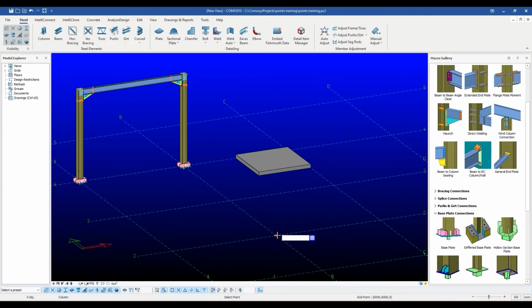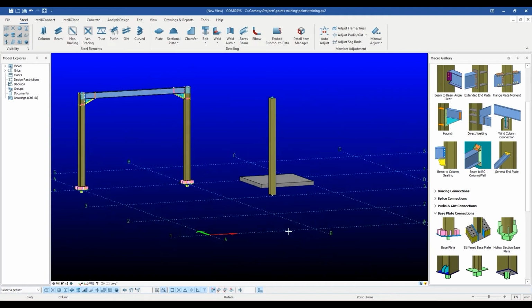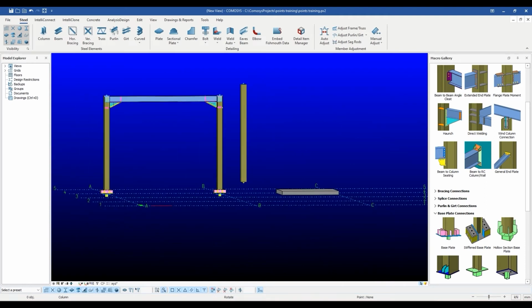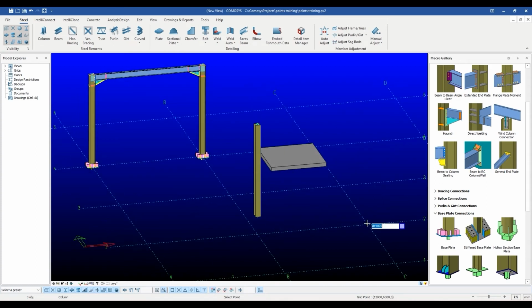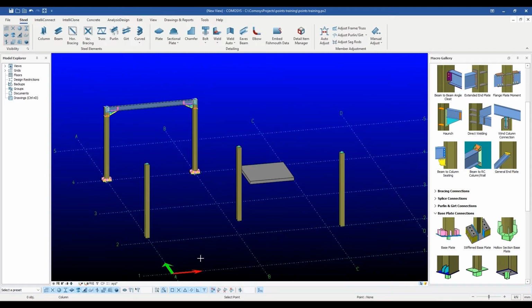For instance, we can write DZ1000 here, and the command will snap to a point which is 1000 mm in the Z direction of the current work plane from the point over which the mouse is hovering. We could also have written DX1000 to get this result, or DY1500 to get this result. It is to be noted that these distances are calculated in the directions of the current workplane. So if the workplane was rotated, they would be calculated differently.